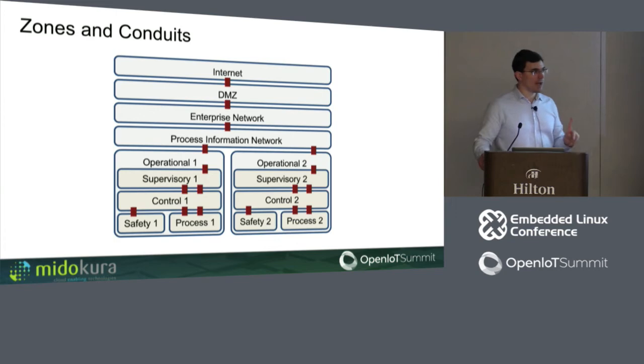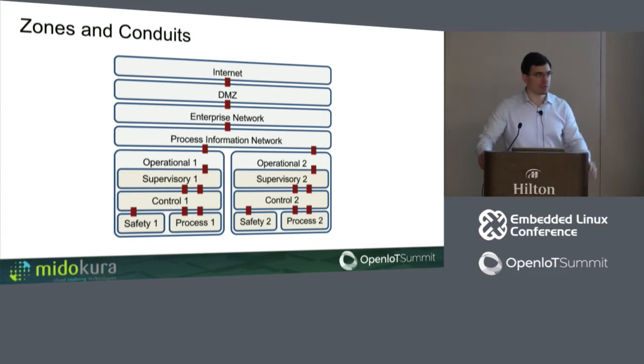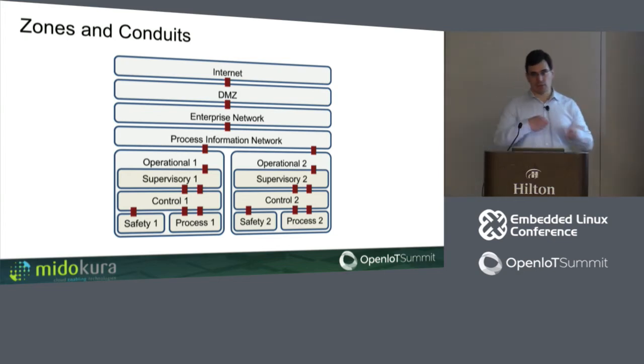For those that are lucky enough to use Wi-Fi, which to my knowledge is not very widespread in the factory and the plants, I've heard numbers like 5% of networking is Wi-Fi in those settings. I know that mobile and Wi-Fi in other settings, like smart cities, smart transportation, are much more essential and used. But in the factory and the plant, not a lot of Wi-Fi. But even if you have Wi-Fi, so you save yourself the wiring, the device configuration is still a problem, unless you have wireless LAN controllers and you start to move towards virtualization. That's what they're doing.